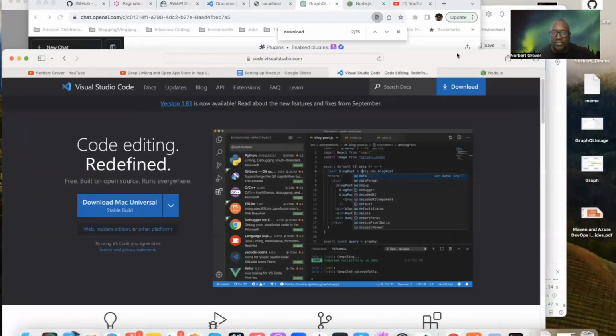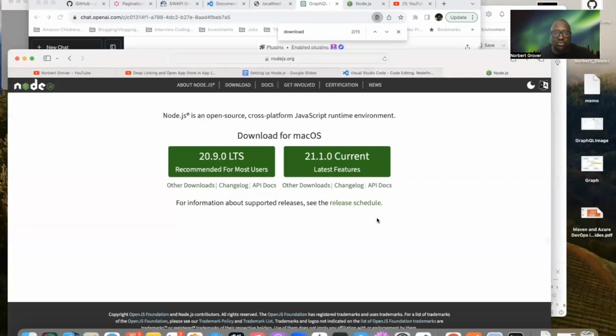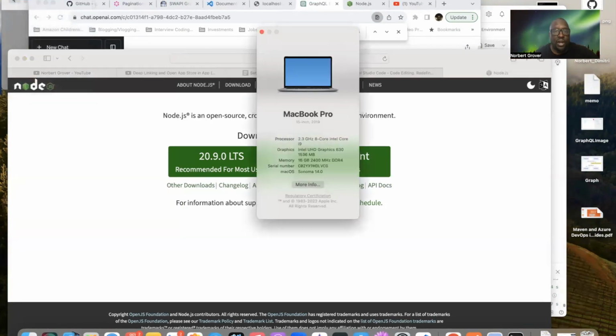Okay. Another thing, then you have Node.js. You need to install Node.js on your computer as well. In the case, I can't remember, I'm drawing a blank a little bit, but in the case that they ask you which Mac you're using, the M1 or the Intel chips, you gotta remember, if you aren't sure which one, you need to look at your About This Mac here, and figure out which one.